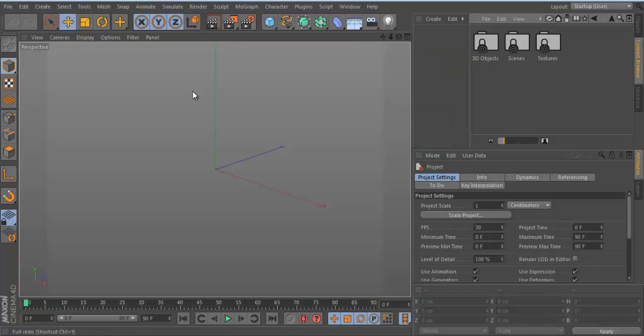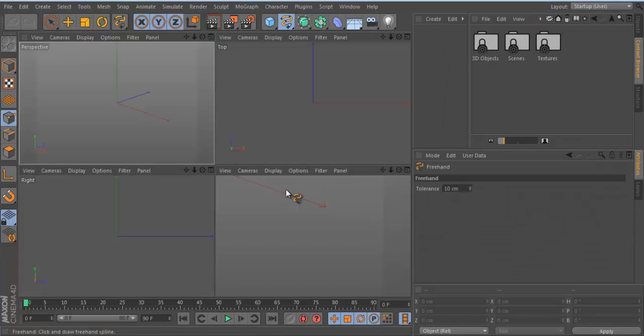So let's make a new project. Okay, let's start with the table.